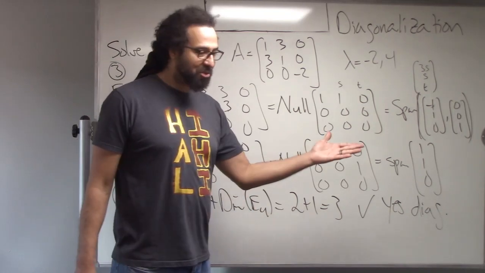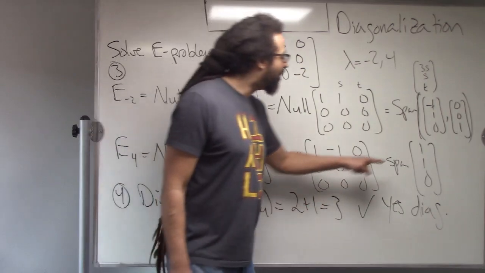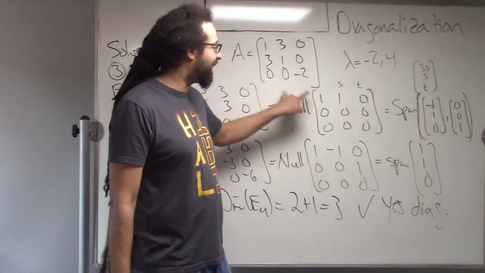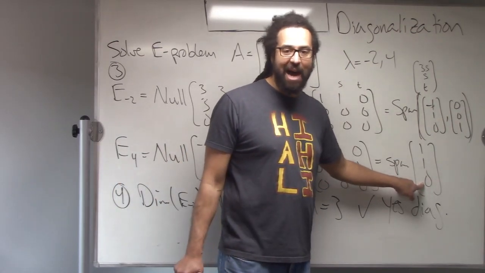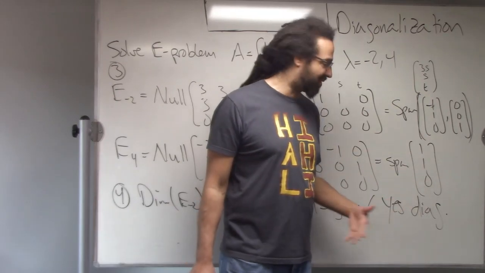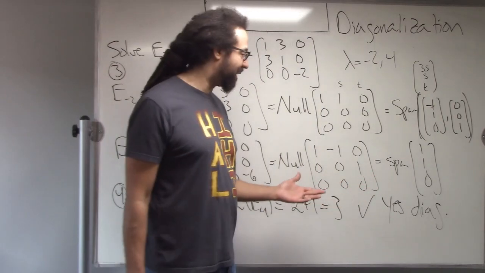So you can also check, as we just mentioned, the algebraic geometric multiplicity business, or you can check that these 3, right, so 3 that matches the size, these 3 vectors are linearly independent eigenvectors. So you've got a basis of eigenvectors, and so that's another way to say yes to the diagonalizability question.